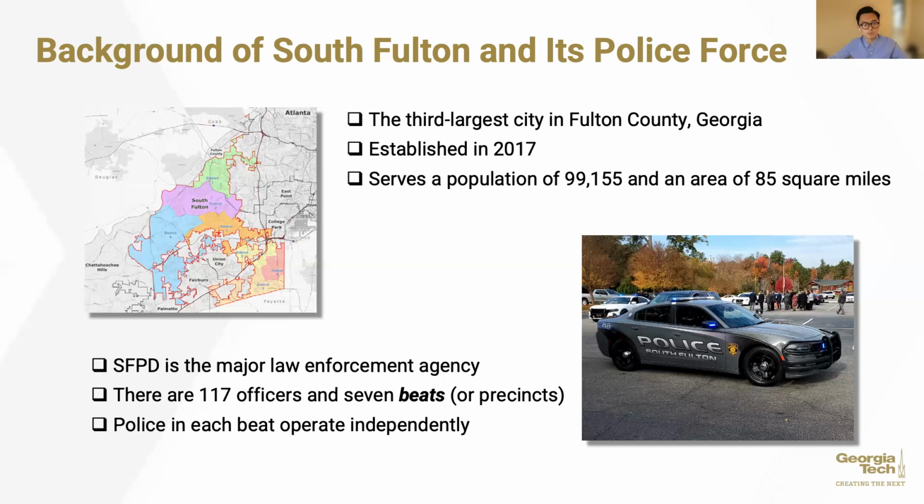As the major law enforcement agency, SFPD has about 117 police officers that perform a myriad of services, from responding to emergency and non-emergency calls for service, investigating crimes committed against persons and property, to conducting specialized investigations. As you can see, the service region is evenly divided into 7 police beats or precincts. Each beat has the same number of police officers and they operate independently.